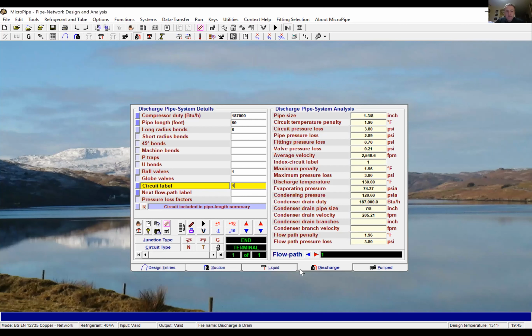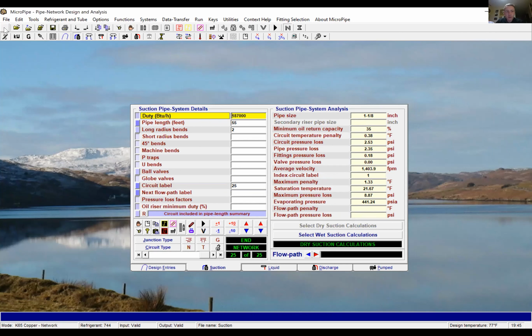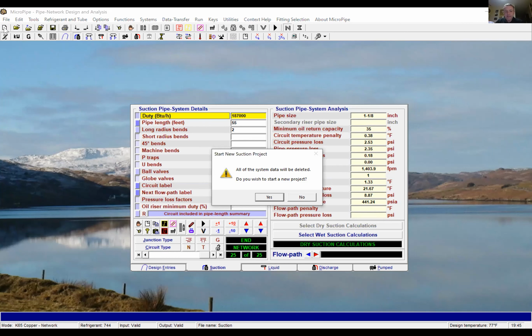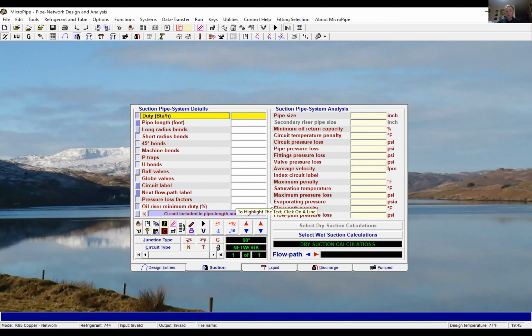But effectively, like any piece of software, if you want to start new, hit the start new project, it'll take everything back, which I certainly don't mind doing now. I've saved my work. Here it's going to say all the system data is going to be deleted. Well, that's cool because I've already saved the calculation. And what we go back to is we default back to 1 of 1, ready for you to build your number of networks up. So you can go up to, you know, that's probably the largest system, 140 circuits within a system that anybody would ever design.